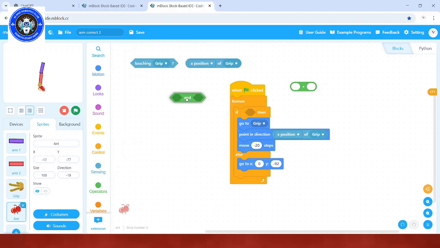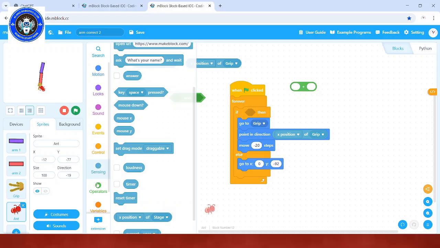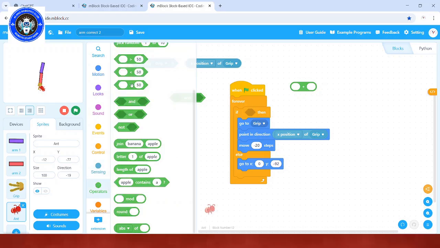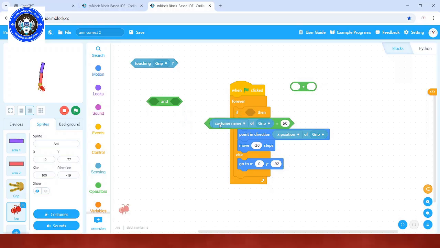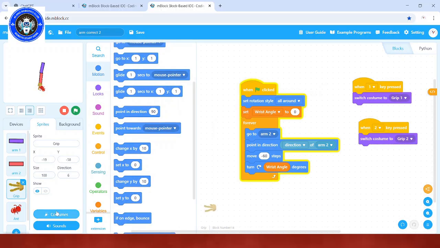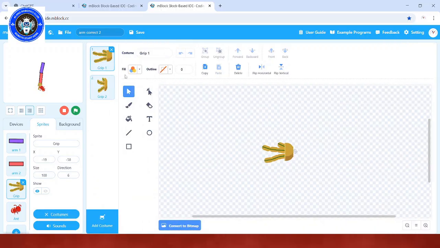I'm getting and, because we have two conditions here. So our costume name of grip is, what was the costume name of our grip? That is grip 2.